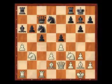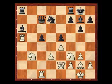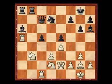So black continues to attack with bishop a6. A5 is all very logical, and there are some exchanges on the a5 square, conveniently, for both players. And now comes rook fb8. And one of the problems for white now is that he can't take on c5 with the knight, because his rook on a5 is hanging. Therefore, he's got to temporise with knight fd2, and now black plays bishop h6.